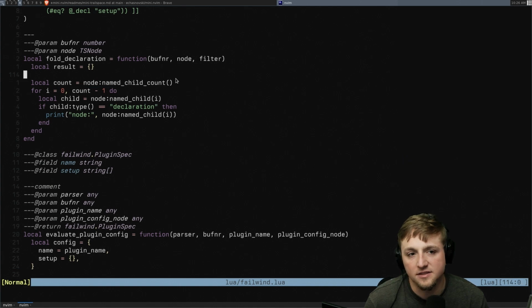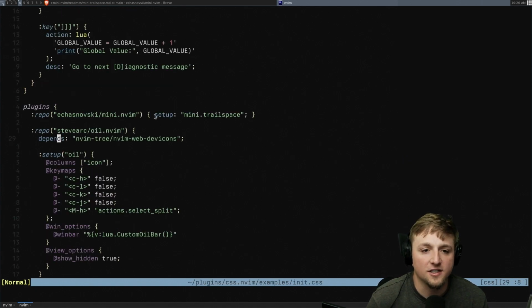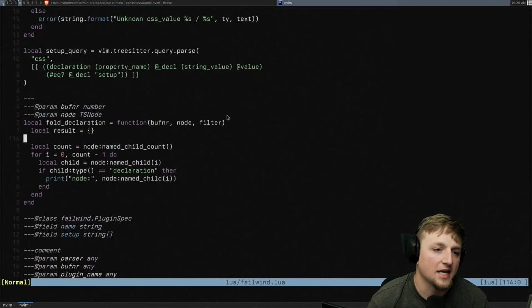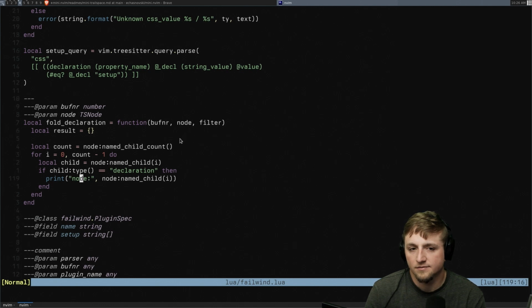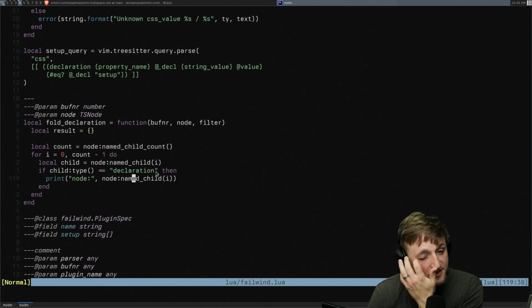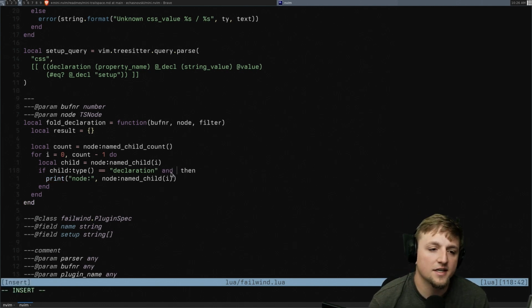So that's good, because what we want to find is all of these. This is just a lot simpler to write. We don't need to sort of pollute so many queries all over the place. We'll just iterate over these and find the basic ones, like setup and depends. That's good. So now we need to know, is this, then we go and filter child. Okay.